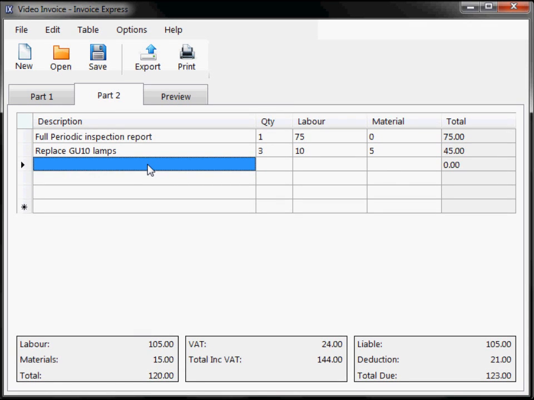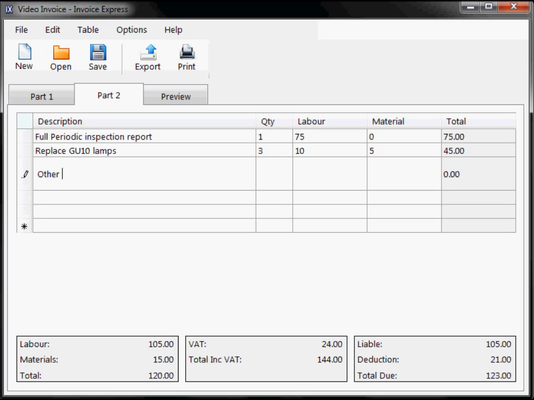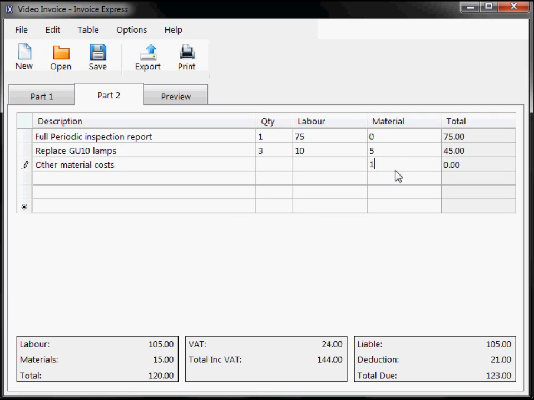Invoice Express is flexible, where you can either provide a breakdown for each material cost or simply provide an item which covers all material costs. If you do not want a number to appear on the invoice, you can leave a field blank. Every item has its own total column to see the total price of that item.